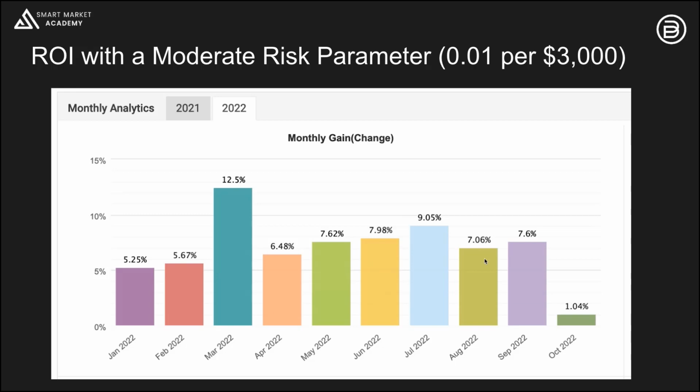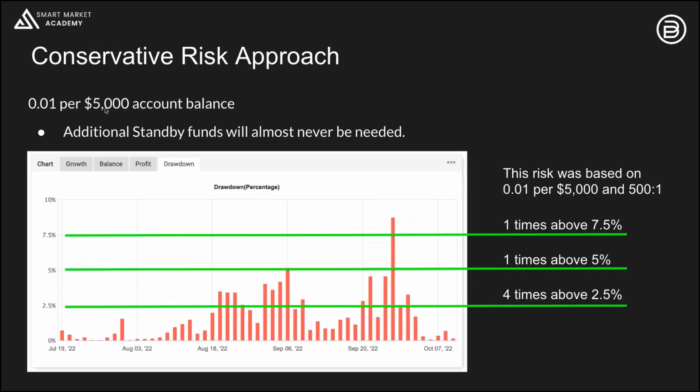Okay. Here's the conservative risk. Here we go, 1 microlot for every 5,000. You can see right here that we're very low. In fact, we've hardly gone over the 10%. It's kept at 7.5%. And you can see here that we've kept at 2.5% most of the time. Did get to the 5% a couple of times there. One time, actually once, and 7.5 once as well. So with that, we might be able to say we got to that 5% twice with that little spike there. But most of the time it's down there below that 2.5%.